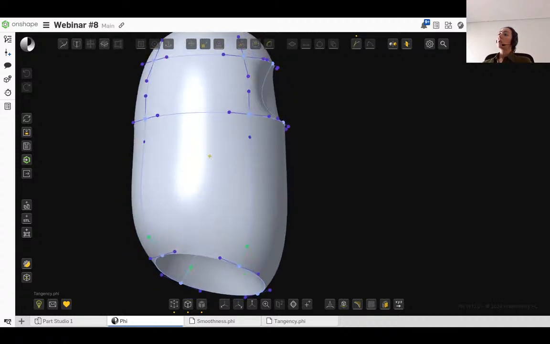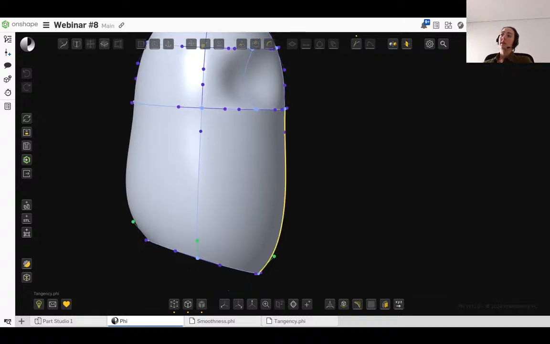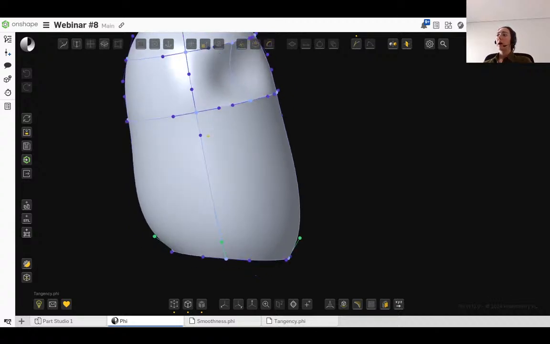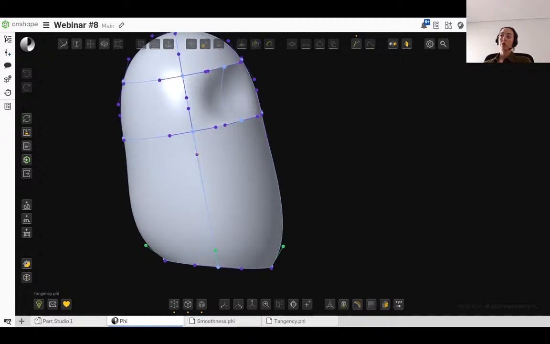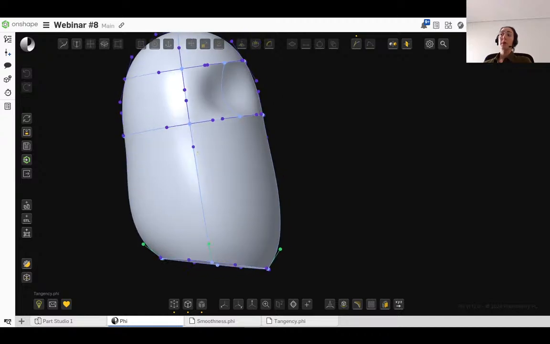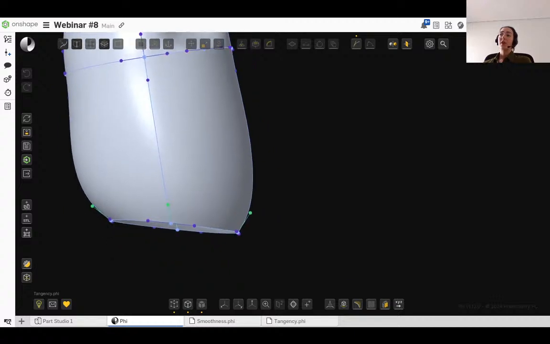Okay, so let's see what these vectors actually are. The first thing you notice is that we have different colors. For example, the green color means that this particular vector, which actually denotes the end of the edge, is free to move.